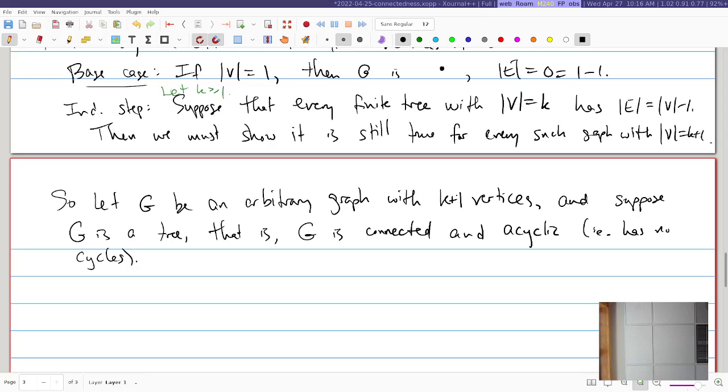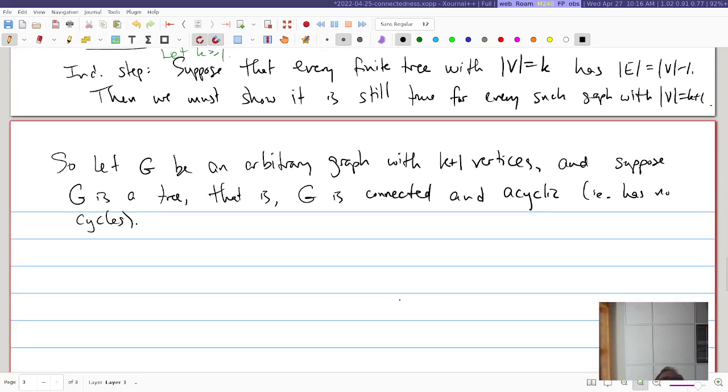For some reason with graphs in particular, it seems like I've seen students often get confused and try to do it the opposite way, where they say, okay, suppose I have something of size k where it works. Now I'm going to show how to make it bigger into something where it still works. But that is not quite right, because again, we would have to be sure that every possible graph of size k plus 1 you could get by starting with something of size k and making it bigger. And that's not necessarily obvious. So we should start with an arbitrary thing of size k plus 1, and then we know that it's going to work for anything.